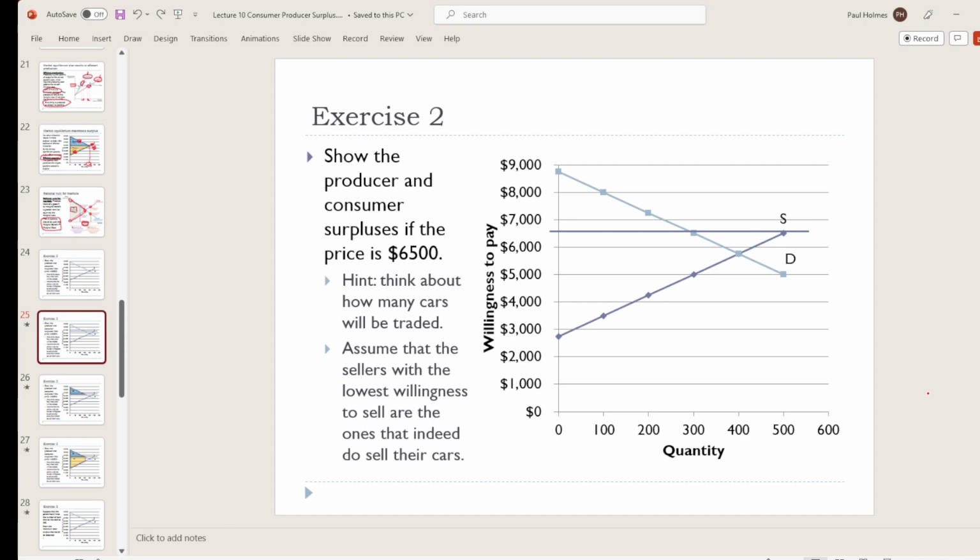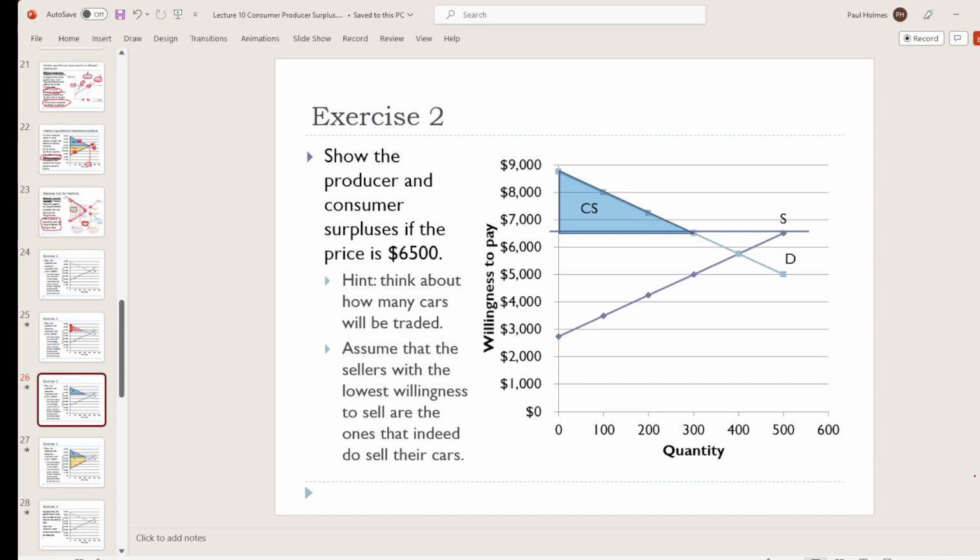So first, our consumer surplus is going to be pretty easy. Remember, consumer surplus is made up of these individual surpluses that are the difference between our willingness to pay, our point on the demand curve, and the price we actually have to pay. So that's our economic surplus for our first person. Our second person gets a little bit less economic surplus because their willingness to pay isn't quite as high. They have to pay the same price. That height is their willingness to pay, and so on. We add all of these vertical bars going along, and then that area in there is our consumer surplus.